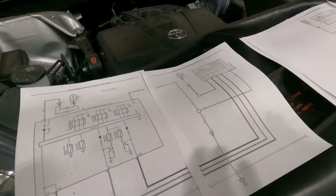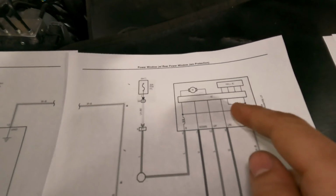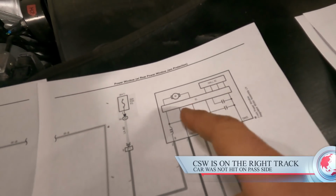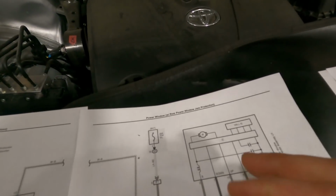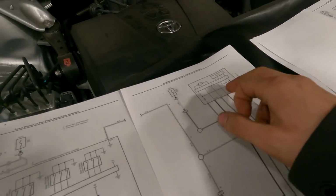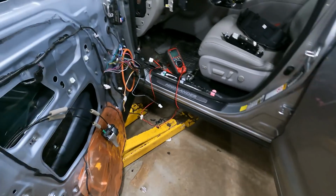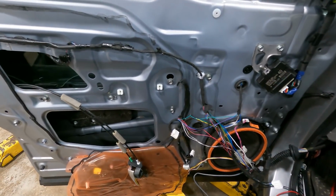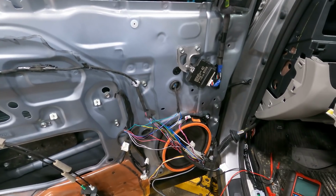So what I am led to believe is that we have a possible issue in here, and the motor itself, the regulator, has an internal computer in it. As you see, we have a Hall effect switch here. There's a counter as well, and there's also a timeout switch if you work it too much. So that's what I think, man. I think I got a problem with that electric motor right there. It only took me about 5.5 hours to find, chasing stuff. But yeah, we'll see. We're going to have to order it tomorrow morning and hope it works.